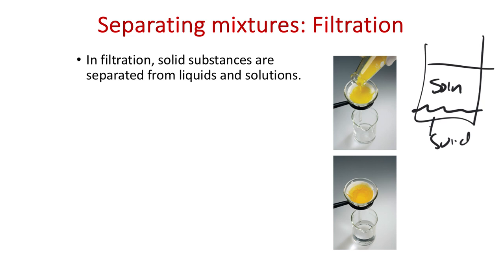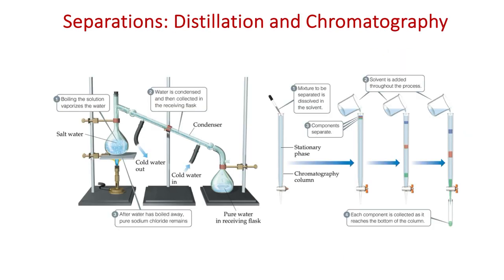Sometimes we do it with a vacuum pump to help us, something called vacuum filtration. That's just a way to pull the water more quickly through the filter paper. You might see this in the lab. I think in one of the opening experiments in the first couple of weeks, you'll do a vacuum filtration step. So solids can be filtered from liquids and solutions using simple filtration. All you need is a piece of filter paper, something to hold it, and you simply pour. That's one of our separation techniques.